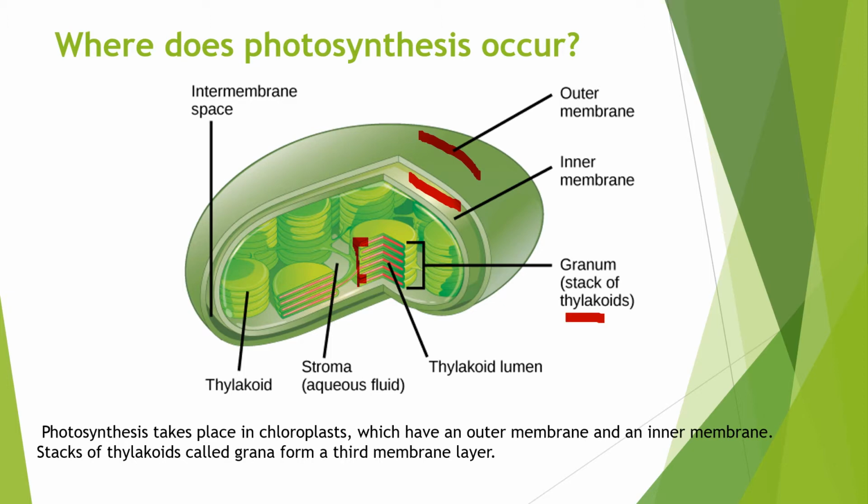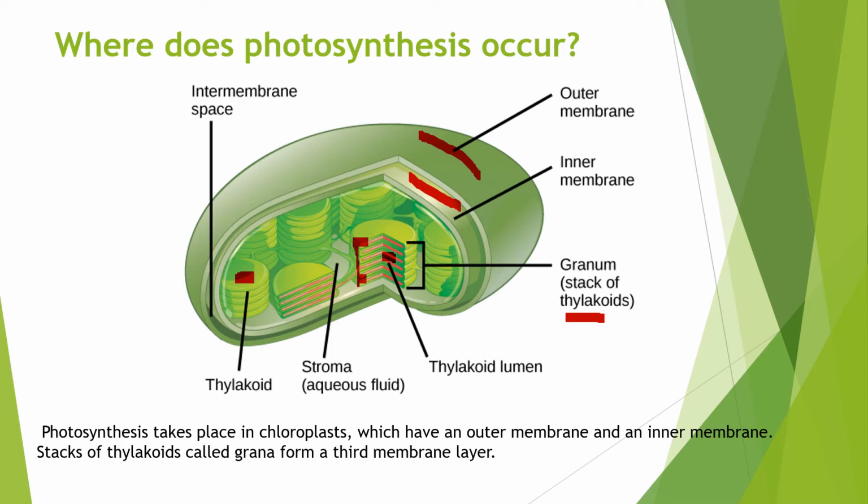Inside these thylakoids is what we call the lumen, the red part here. And these thylakoids are also surrounded by a membrane wherein the chlorophyll pigments are embedded. So these pigments are responsible for absorbing light particles or photons. Basically, it is responsible for the initial interaction between light and plant materials.